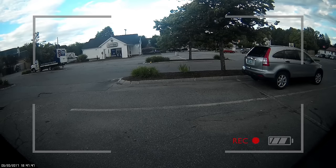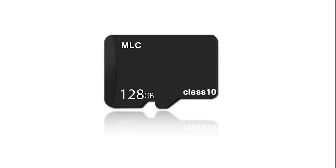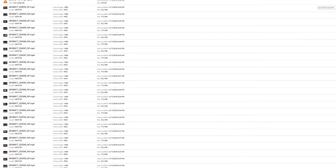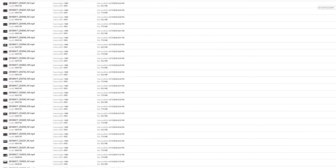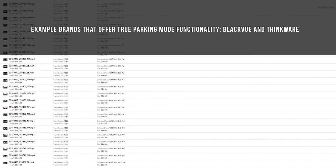Now, less advanced dash cams without true parking mode functionality can be wired in a manner that they will stay on while the car is parked. Instead of being on alert for motion and impact, it will simply record all the time regardless of what may be happening in your vehicle and its surroundings. The drawback of this approach is that your memory card needs to be large enough to hold numerous hours of footage. Otherwise, any important events may be overwritten before you return to your vehicle and save the footage you want to keep. Furthermore, it's time-consuming to review numerous hours of footage and search for that one moment that's important to you. Therefore, you want to find an advanced dash cam that features true parking mode functionality if keeping an eye on your vehicle while you're away is important to you.